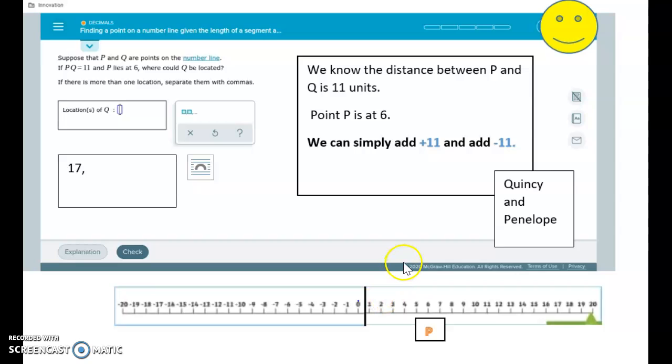If you understand the point of this, it's basically taking the number that's given to you, plotting it on your number line, which means putting it on there, and then using the sum of their locations, adding it and subtracting it from that given point. So we've already found what 11 plus 6 is on the right side. Now we're going to aim to find our answer from the left side. Now we're going to subtract.